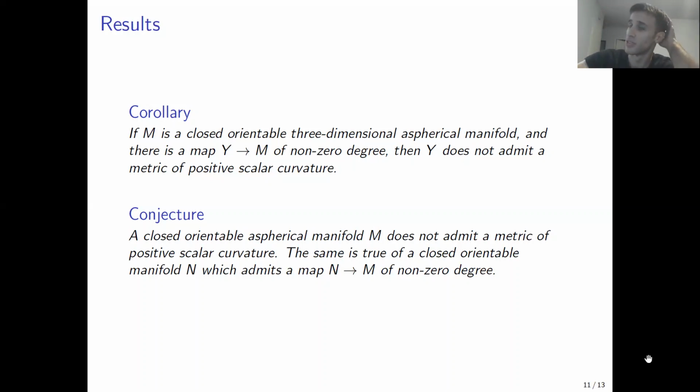So I mentioned earlier that Chodosh and Lee showed that the initial conjecture, where I didn't ask about domination, was true in dimension 4. I haven't read that paper in detail. Please correct me if I'm wrong, but I don't think that paper allows you to show that this more general conjecture is true in dimension 4. So the statement that if you have a 4-dimensional manifold which admits a map of non-zero degree onto a 4-dimensional aspherical manifold, I don't think that paper addresses whether or not that manifold has positive scalar curvature, but I may be wrong. I'd be interested to know if anyone wants to correct me. Okay, so we know it's true in dimensions 2 and 3, but I believe it's still open in dimension 4, this more general form of the conjecture.